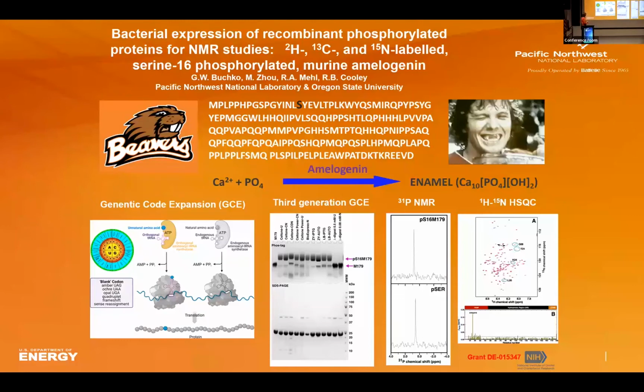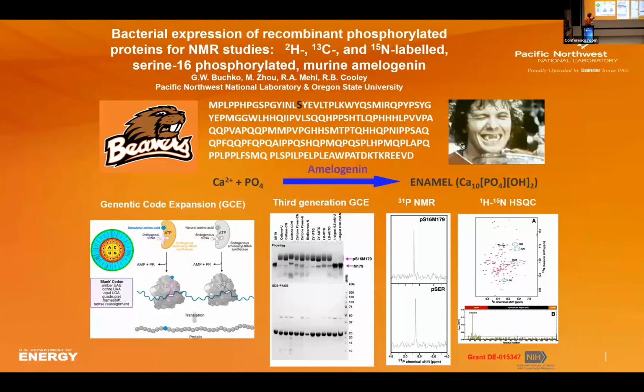Now, the system we've done this in is possible because the people at Oregon State University, Ryan and Mel, have a genetic code expansion laboratory set up. On paper, there are various flavors of genetic code expansion, but what they simply do is use the amber codon and create a transfer RNA specific for the amino acid that you want to introduce into your sequence. On paper it looks pretty simple, but in practice, it has been very hard.